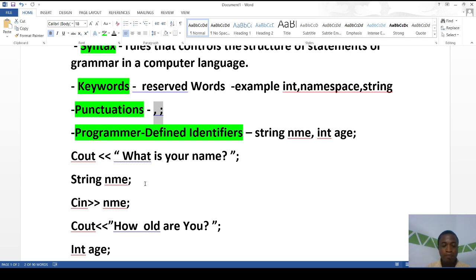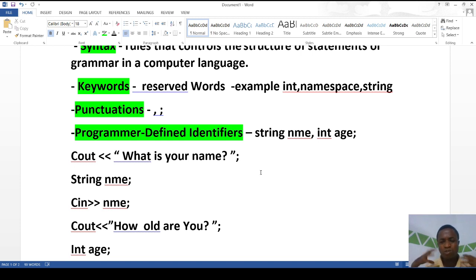So what is your name? It's about text, and anything text in IT is called a string, that I have highlighted. Anything in numbering, for instance, how old are you, in IT it's int, which is the integer. There are a lot of data types that we can mention, but for now we can't go into detail because we are going to do the practical. IT is not about reading. As I said, if you want to read, you can read all the books, but you need someone to guide you in order to get the practical feel of how the whole thing goes.